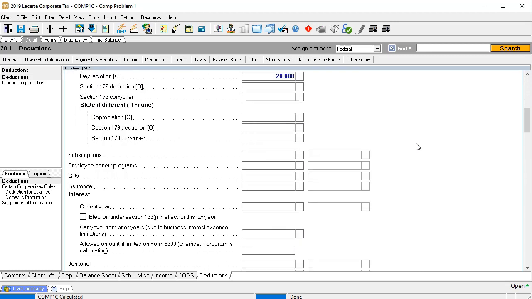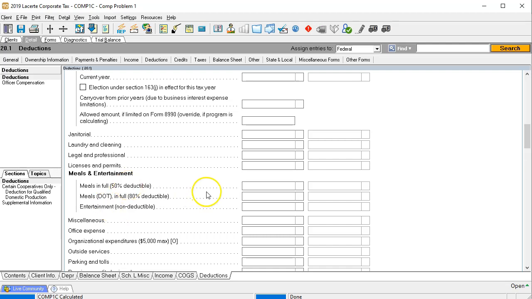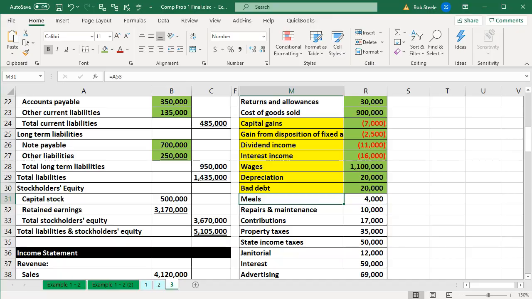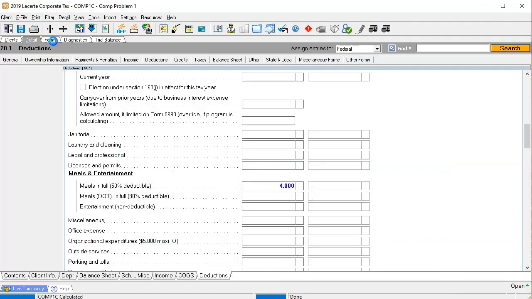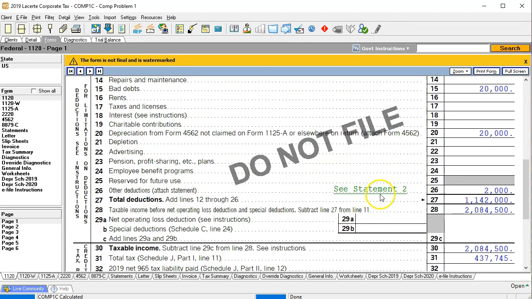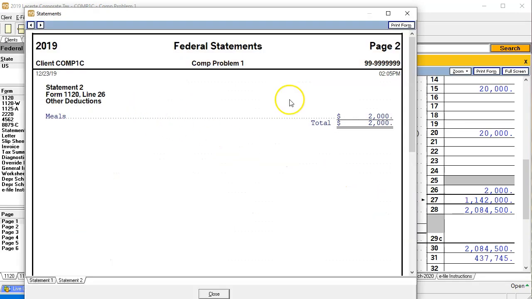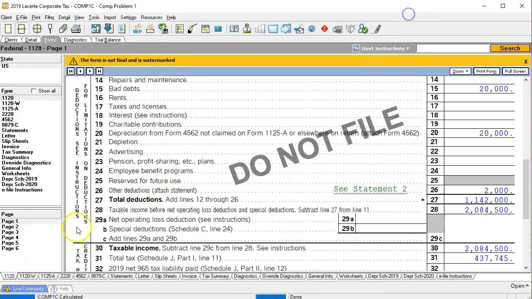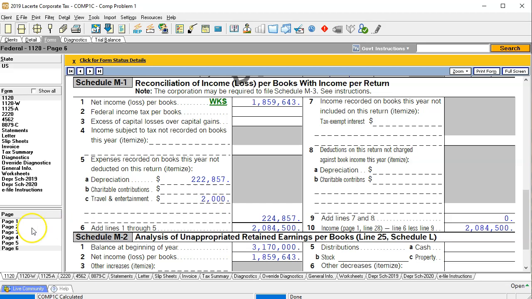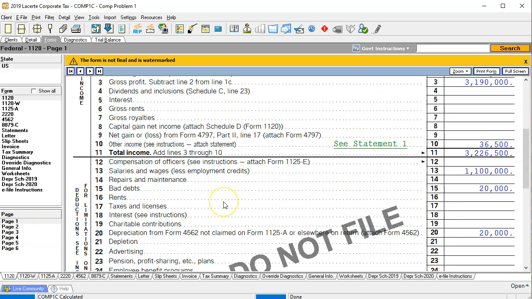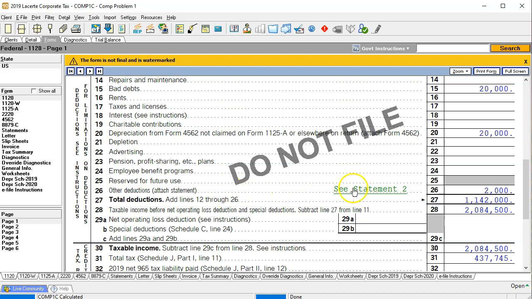So in other words, if I go down and I find the meals data input screen, and I put the amount for meals, then the software is going to try to help me out here. I'm going to say, all right, let's put 4,000 and see what it does. If I go back over here, meals is in the other section. It cuts it down to 2,000 and it makes an M1 adjustment down here for meals. I don't want to do that yet because I don't want to deal with the M1s till later. So I'm just going to manually put it into the other down here, and then I'll deal with the M1s one thing at a time.